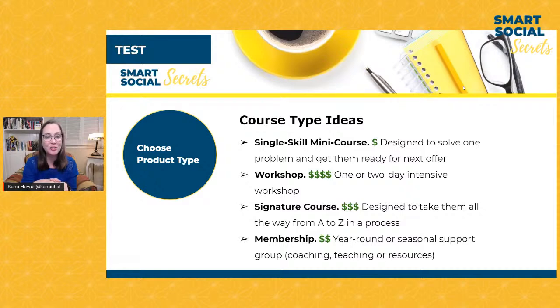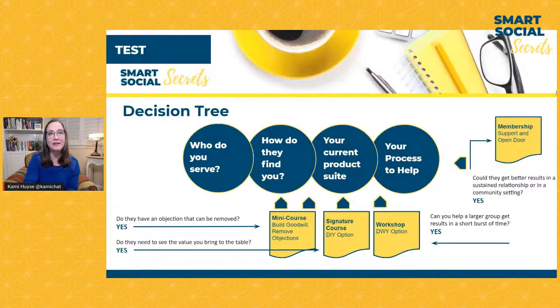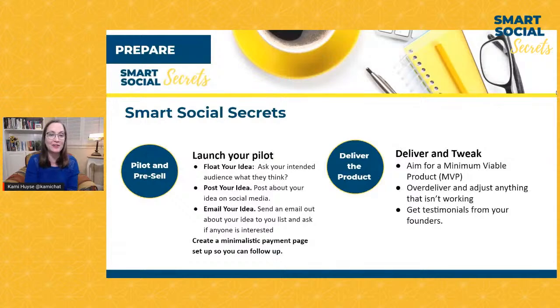And then membership is year round. If you want to have a group of people that you're helping over time, and helping them grow over time. What I found in the signature course is I loved it, but it came to an end, right? And so a lot of the people were like, hey, what's next? What are we going to do next? That is a good question. So you may find that your students ask for stuff like that. So be ready. I have a decision tree, but I'm not going to go over that because it's kind of complicated for the internet.